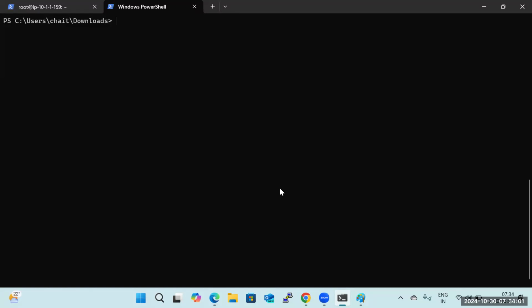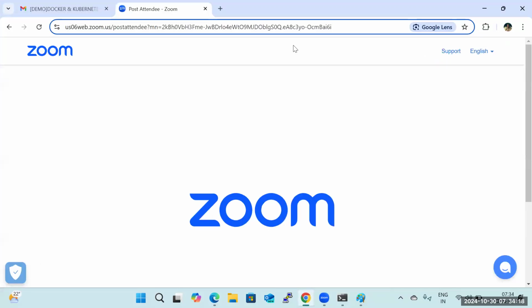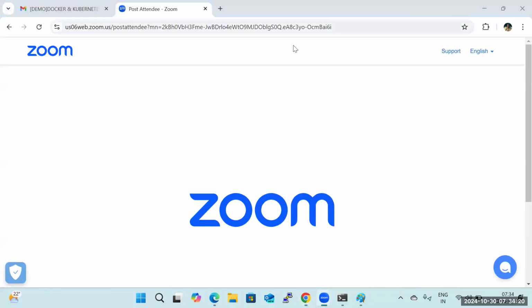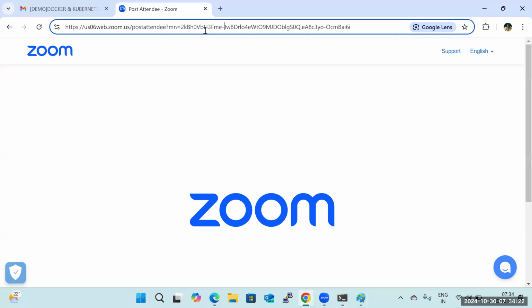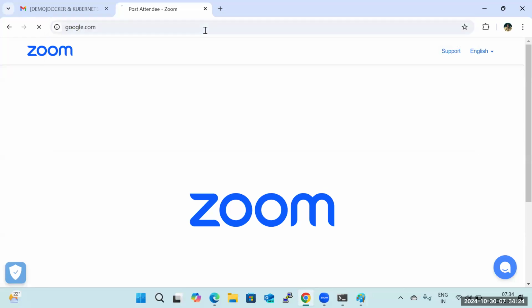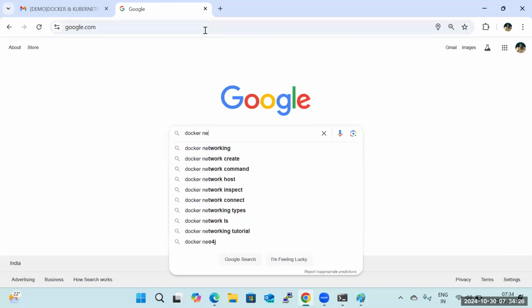Okay. Only one thing I have skipped here, which is how you can create your own. See, when I created an external network adapter, I created it just with the name. If you want your own IP address also, you can give that. You can search in Google to see how to provide the IP address. For example, docker network custom side.